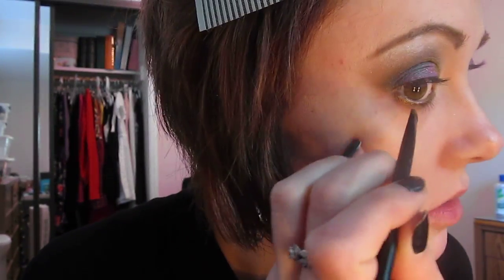Now for what may feel like the obvious, setting it with Goldilux, and we're just going to place that on top of the waterline, or not the waterline, don't place it on the waterline just in case. We're just going to be placing it on the lower lash line. But this should also help prevent the gold from staying in place. I actually noticed that the Baked liner I have doesn't remove 100% easily, which is a good thing. It stays in place pretty well, even though it's a light color.